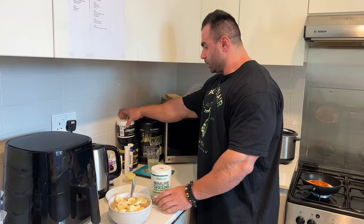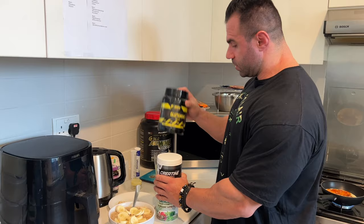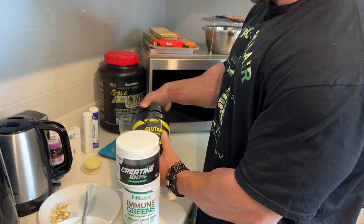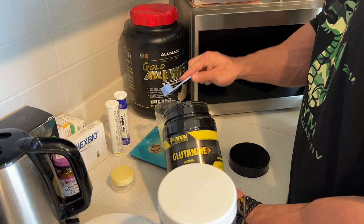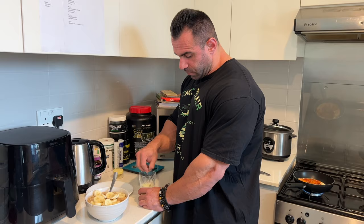So with the meal, I will do greens, I will do my creatine, and I'll do my glutamine. Especially glutamine is very important for digestion, so I keep this in meal one, and I keep this in the last meal as well. And I'm gonna add 20 grams of glutamine. So I just put everything together, creatine. I could take creatine after workout, I could take creatine before workout. As long as I take 10 grams per day, it doesn't matter which time of the day.